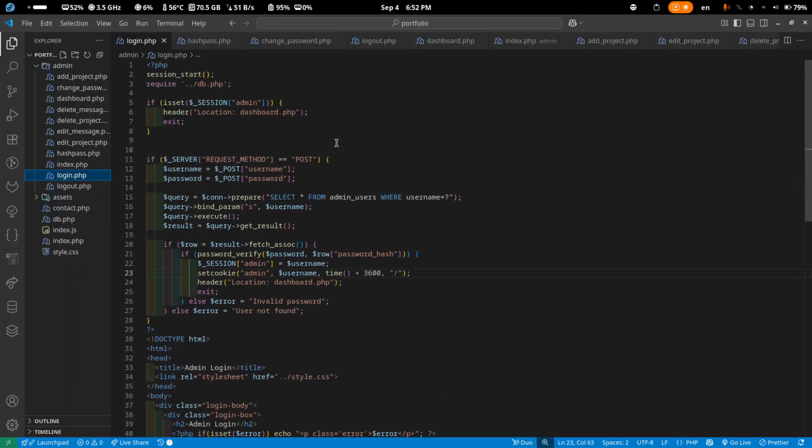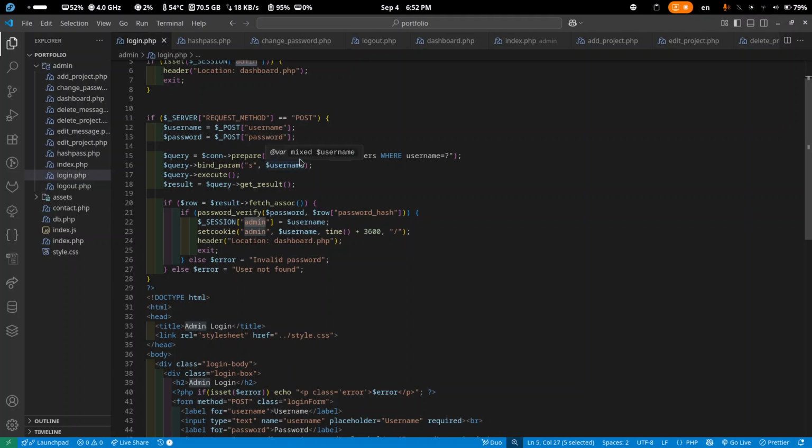On the login page, it is first checked if the session is set already. If it is set already using the admin key, then I am redirected to the dashboard page directly, else I have to log in. When someone logs in, there are two variables, user and password. Then the username is checked if it exists in the database.